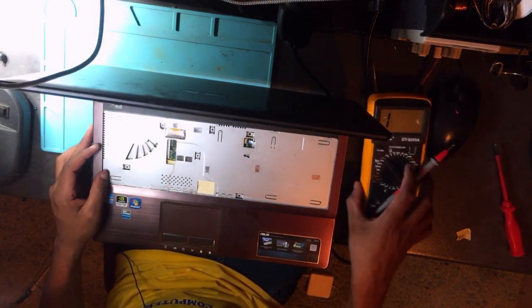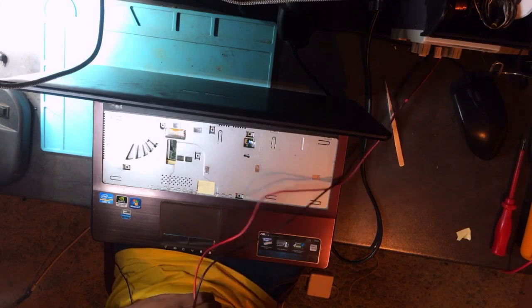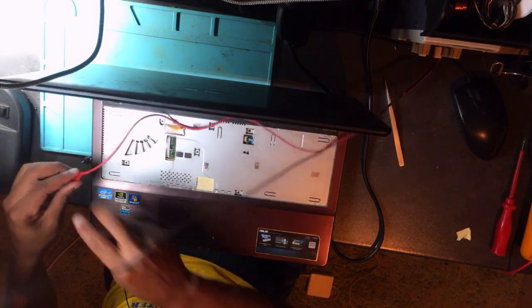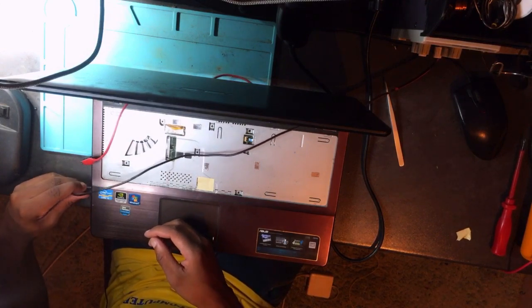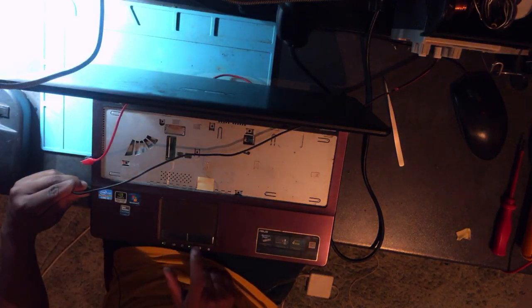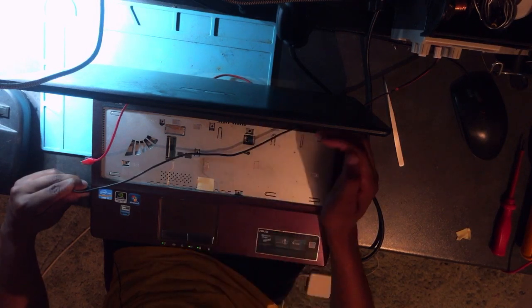I remember there was a short from the 19 volts. Let's just pray that I'm not dealing with a PC that has multiple faults. Okay, oh wow. Oh yeah, we have the light. See the light? Anyway, the problem has been solved. Okay, I'm so happy. Even here we do have a light.